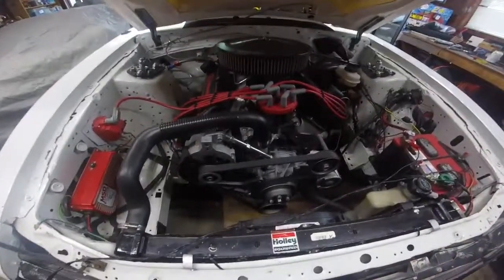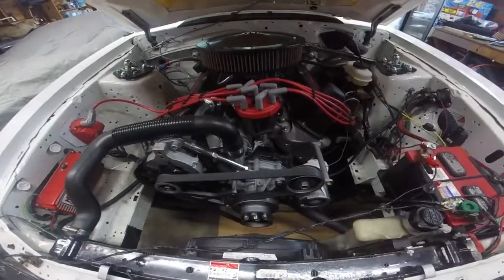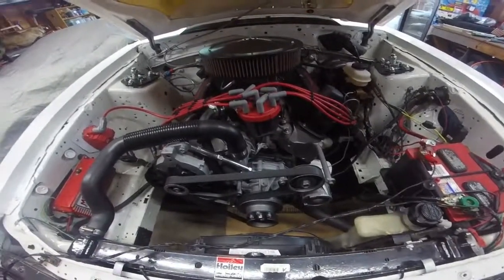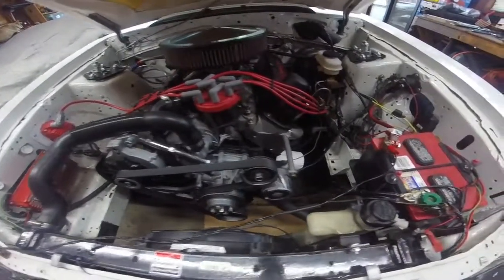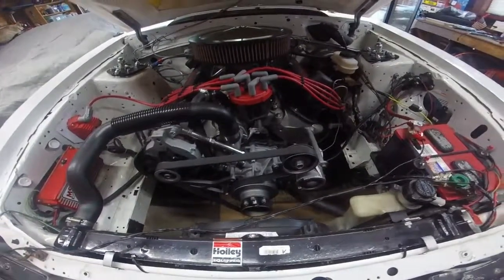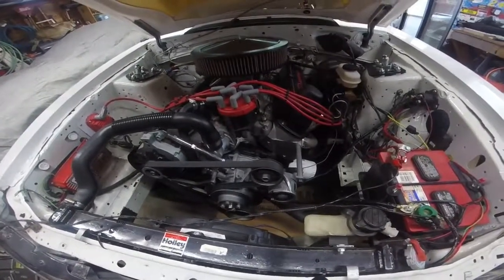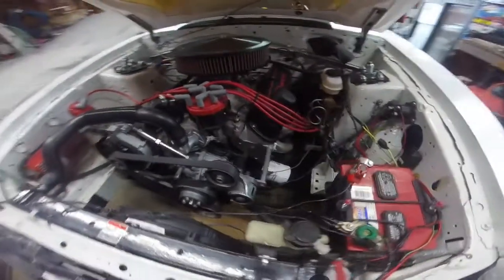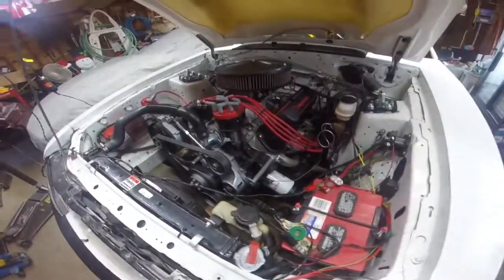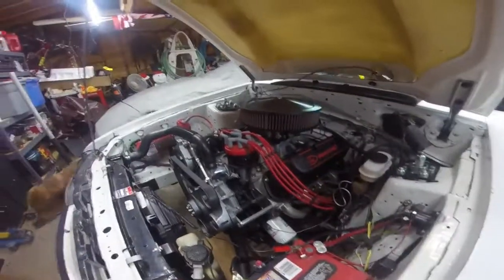Another thing I'm going to talk about, might as well. On the rebuild, it's a 302. It's bored over 30, so it's a 306 now. I got Dart Pro heads on there. They're ported and polished. Got a Comp Cams cam in there. I'm at like a .598 lift, so it's pretty good. And then I got the Edelbrock Victor Jr. intake. I'm running a 750 carburetor, Proform Racing, no choke.